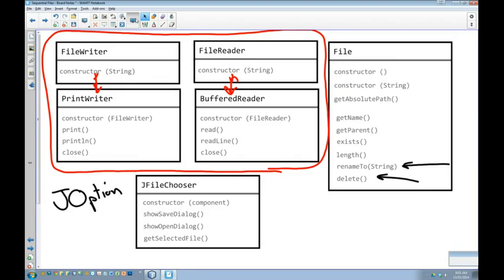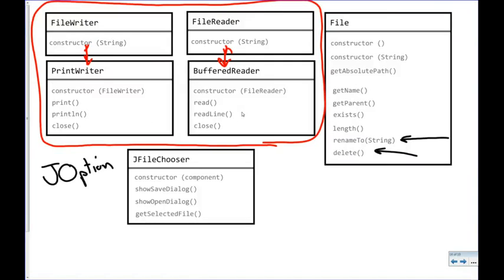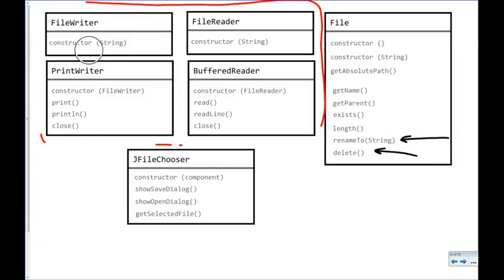This might be another way to look at it as well. This is kind of a summary of some of this stuff. Right? So let's read some of this. So here you can see some of the methods built within these classes. Okay? So that the file object has constructors and get methods, delete methods and stuff like that. The JFile chooser has the show save and show open dialog, and it has the get selected file method. The buffered reader, the file reader, and stuff like that. These are essentially the classes that we used, these 6 classes, to actually manipulate files. So we use these classes in combination with your code. Okay?